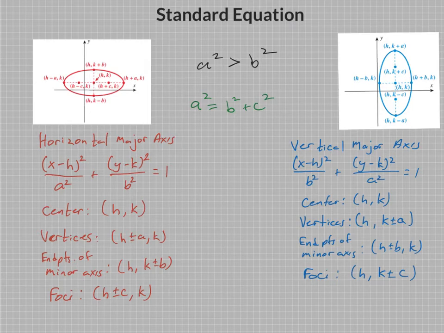Now that looks very much like the Pythagorean theorem. Often they'll talk about it as c squared equals a squared minus b squared, just to put it into that form so you're solving for c. But again, you've got to be careful on this one because these are the letters that you normally see with the Pythagorean theorem, but it is very different from the Pythagorean theorem. Okay, so that's the relationship you're going to have to use to determine c when you have the equation in its standard form. Let's take a look at an example.